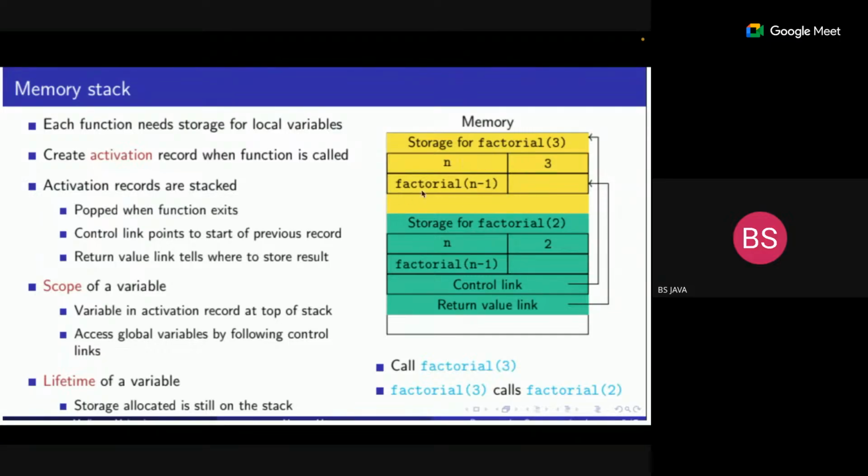Let's see this with a particular example, factorial. Hope you know the recursive function for factorial. Factorial of n: if n equals 0, then return 1, else return n into factorial of n minus 1. Okay? So for that function, when you call factorial of 3, it's a function call. An activation record for that call will be created and pushed into the stack. So this yellow part, the variable is n and the value is 3.